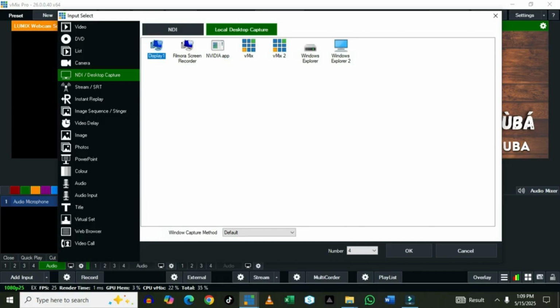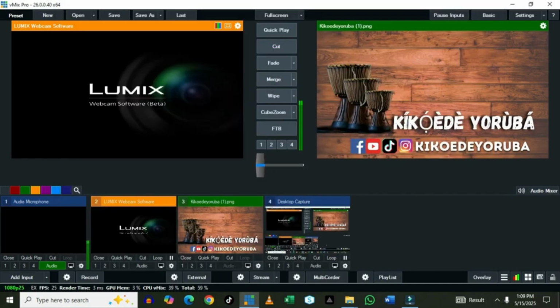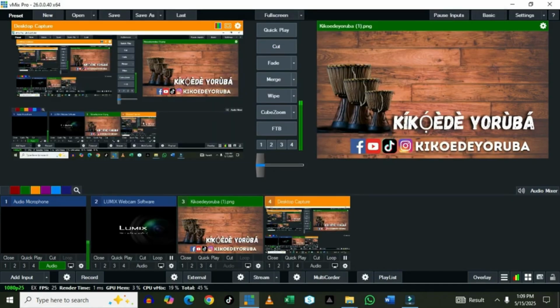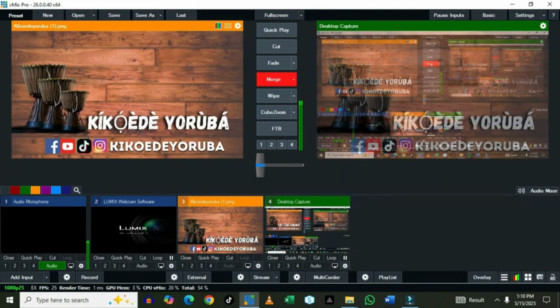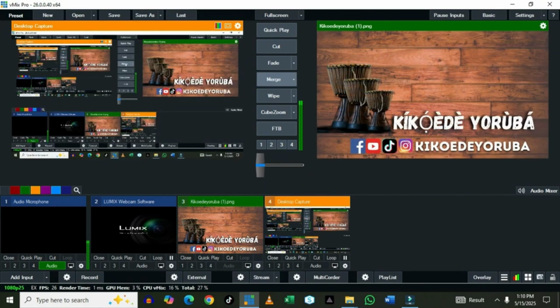If you click on display one, it will tell you if anything is on display one. This is what is on display one, and you can actually send that to your live feed because you've captured that. If it is your presentation also, you can do the same thing. For the people that are in church, if it is EasyWorship, ProPresenter or Bible Show, you can actually push them in from there.